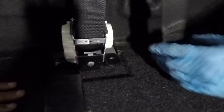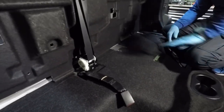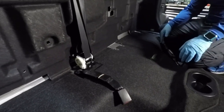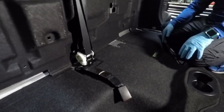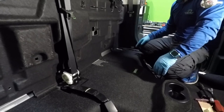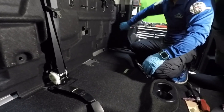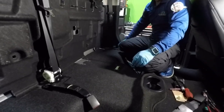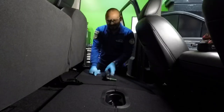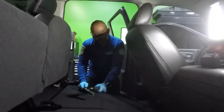While you have the seat out to the side like this, you're able to bolt it in. It gives you a little bit more space other than doing it afterwards. And so let me get the seat back on, and just want to show you guys the process little by little in case you're removing it. Now you know what you have to remove. I also put the seat belts on the side back on, and yeah, let me get the seat back on. Some sort of satisfaction for us as technicians with this back seat. So this is how easy it is.